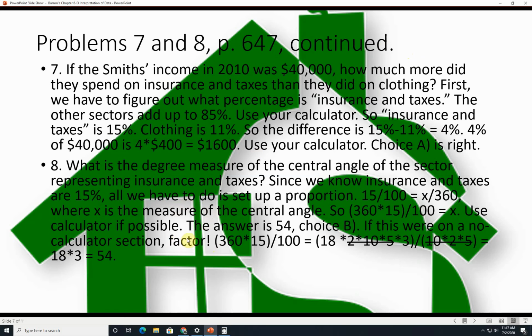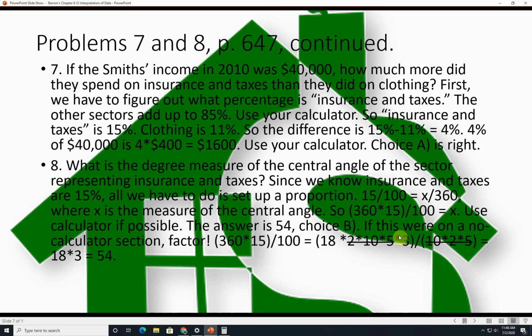Factoring is for all you people who took the SAT before you were allowed to take a calculator. Like me, you had to do the old school where you factored everything, and usually they were pretty easy numbers to factor like this. So we know 360, okay, we know 18 times 2 is 36. Then 10, so 18 times 2 times 10. So it's just going to be 36 times 10 or 18 times 20, whatever you choose.